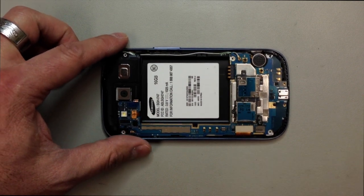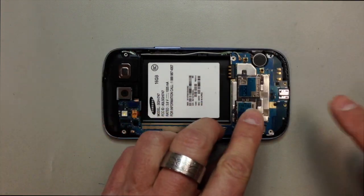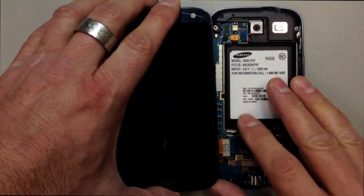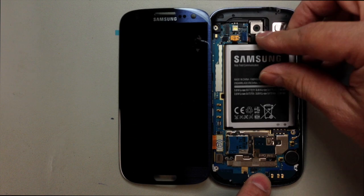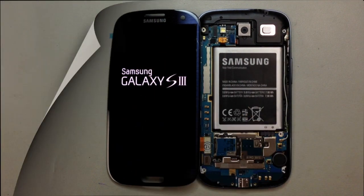Once you've removed that, we have our main flex here for the AMOLED that I'm going to disconnect. What I recommend you do before you perform this complete repair is disconnect the old AMOLED, plug in your replacement part, and test it for functionality before you go any further. If you go with the full install and you put the adhesive inside and you end up having problems with the display, it's going to be just about impossible to remove without damaging it, so you won't be able to send it back. So plug it in, put the battery inside, fire it up, and just make sure that we have a display logo and that the touchscreen is functioning.